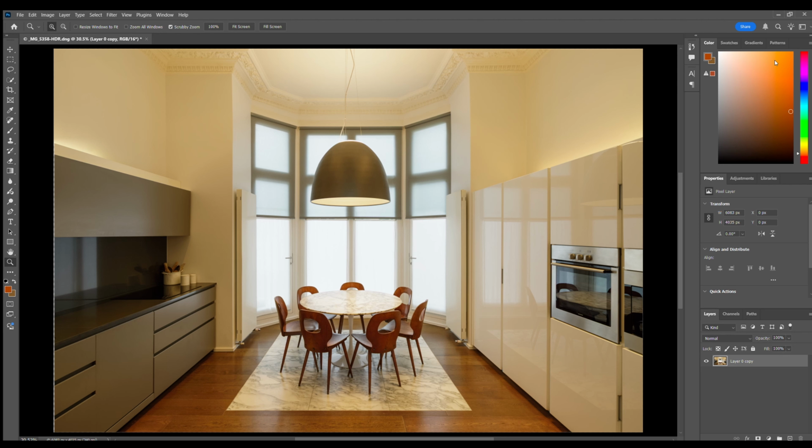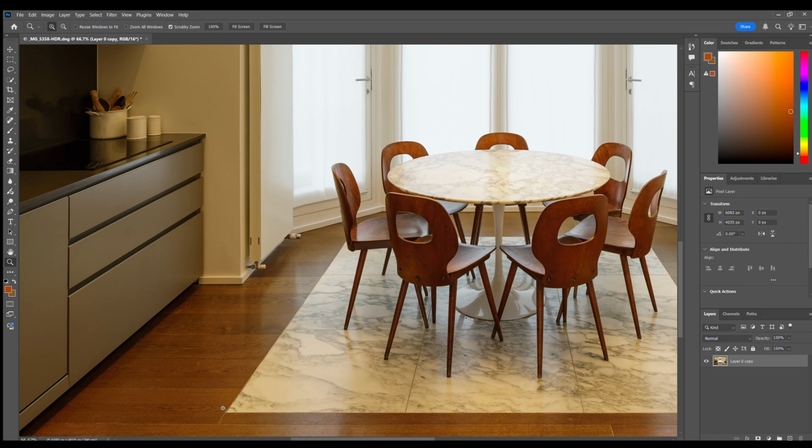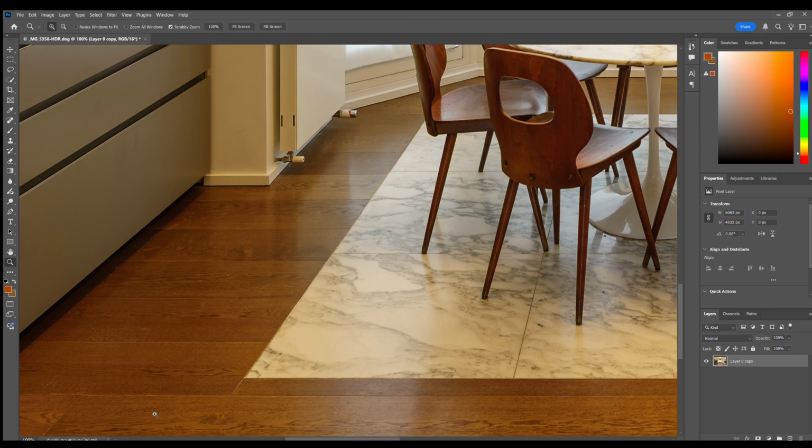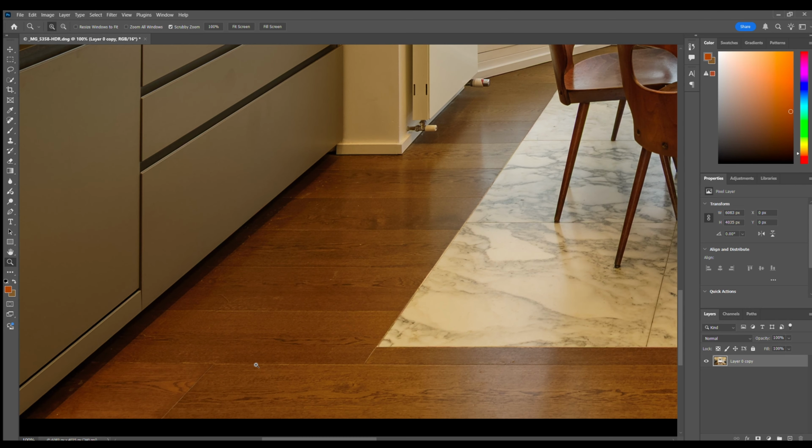So now we've done this one. We just need to check the floor, because normally the floor is messed up. There will be some dust, there will be something. I can do that in Lightroom too, but I find that in Lightroom it just gets somehow very slow. The software starts running really slow, and it takes forever to touch upon all these bits and pieces, dust and all that. So I'm just using, as you see here, the spot healing brush, and just getting rid of all these things.